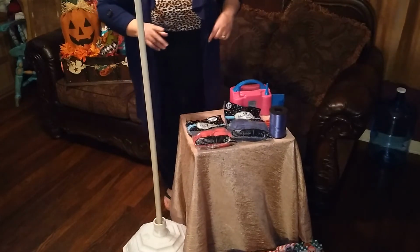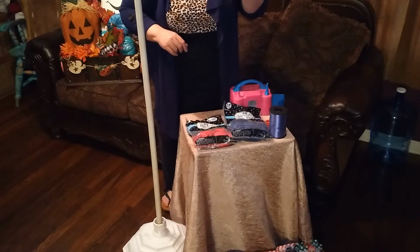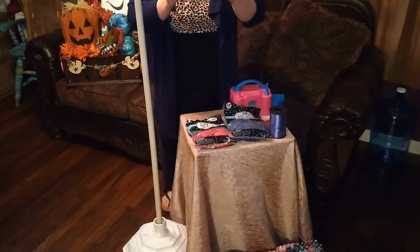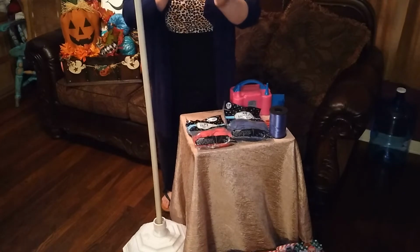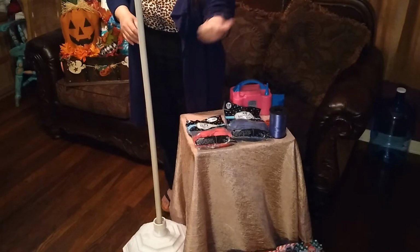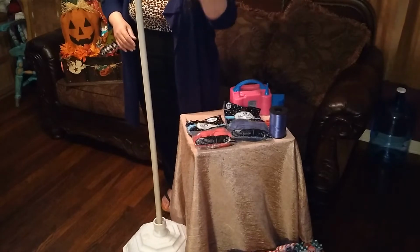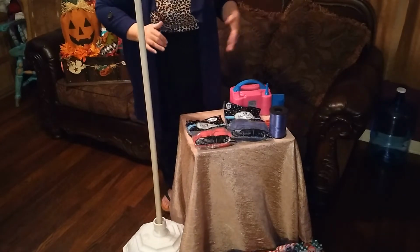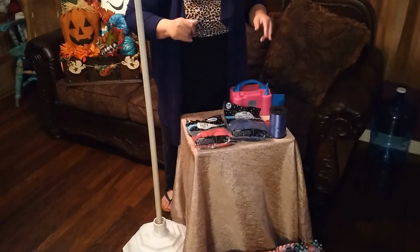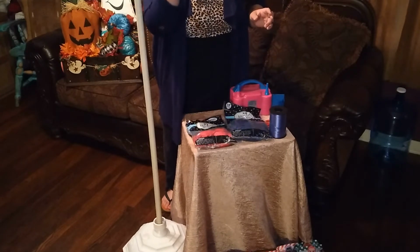Now I'm undecided on how I want to do it. I could do it two ways. I can do the spiral of the two colors going up, or I can split it and make it a red and blue spiral. I'm undecided. So I either want one spiral blue or one spiral red, or I want two red spirals and two blue spirals. I think we're gonna play a little bit today. So let's do the two spirals, the two red and the two blue.